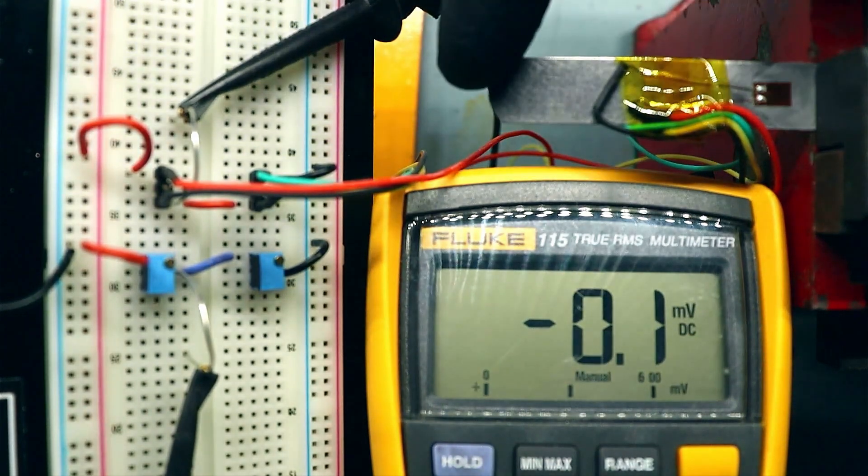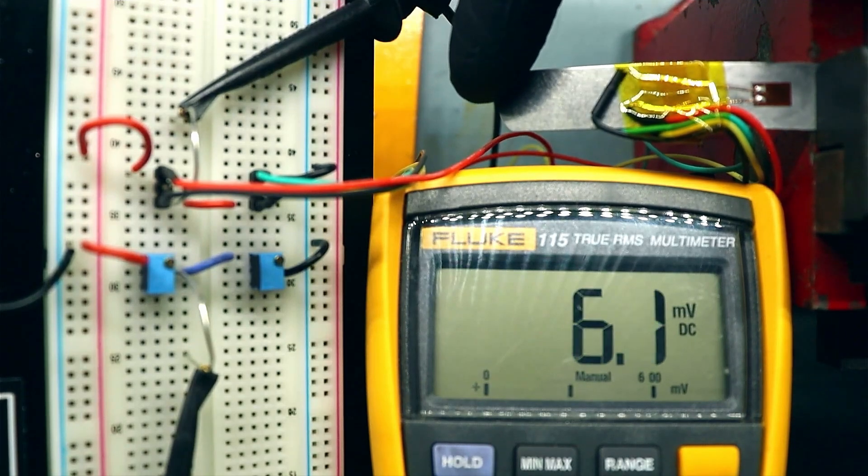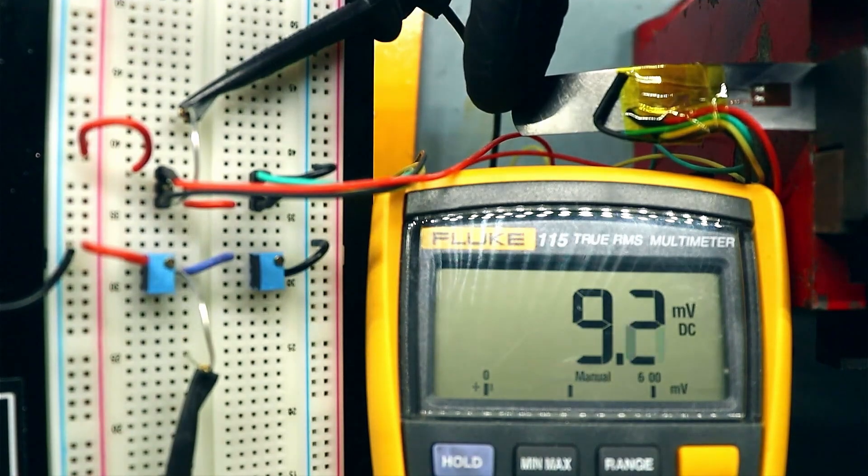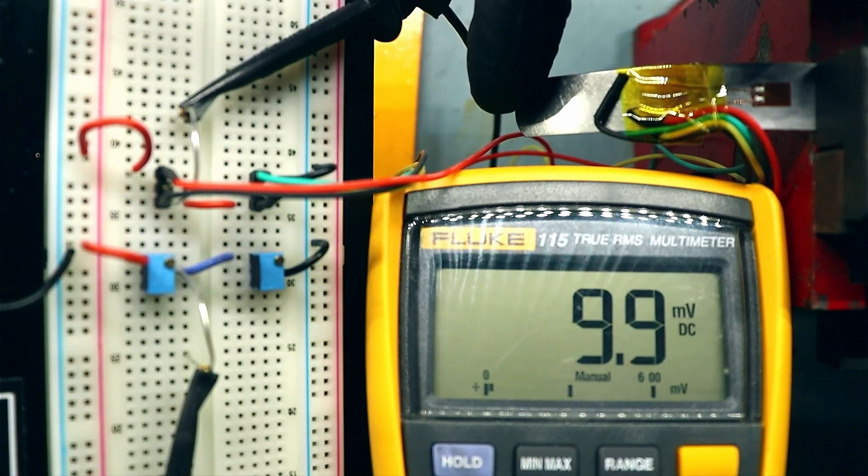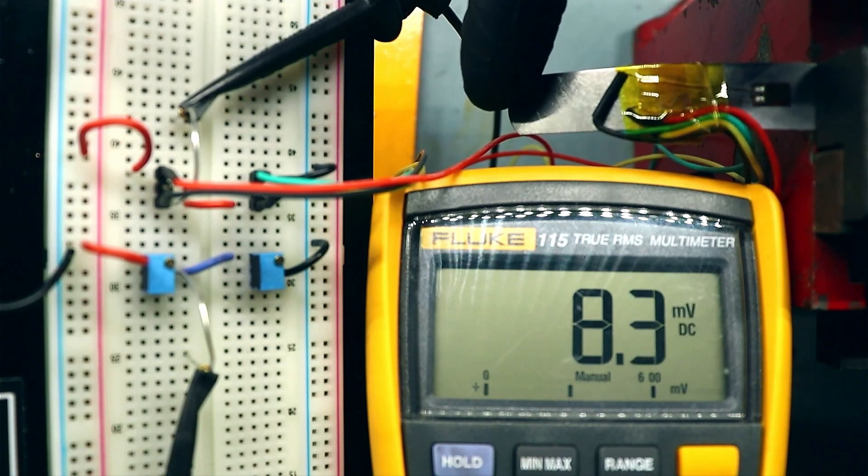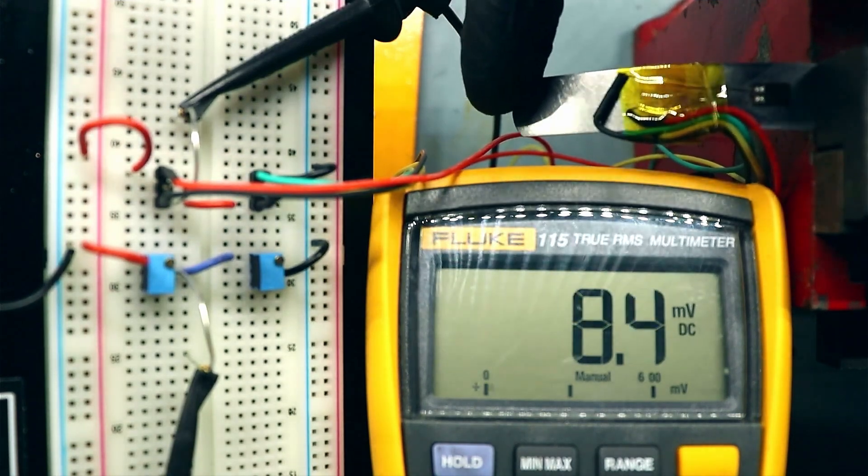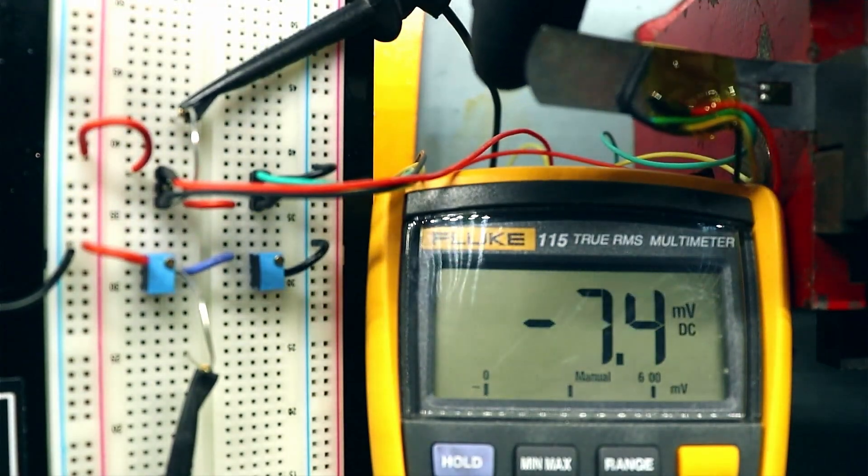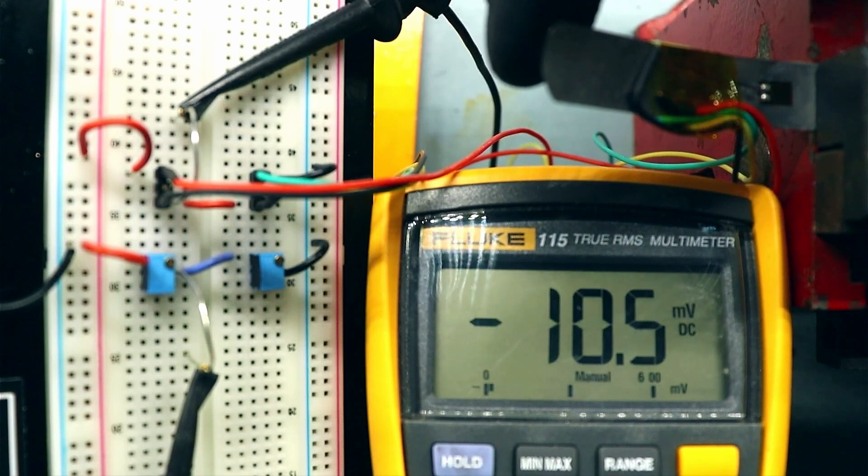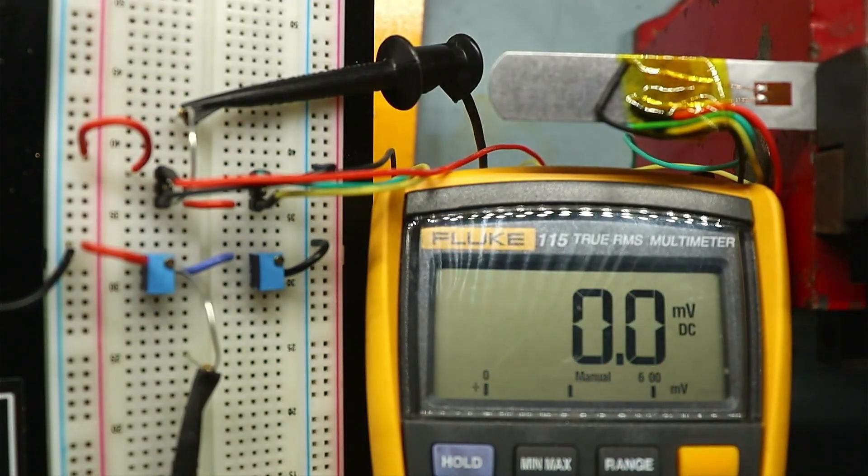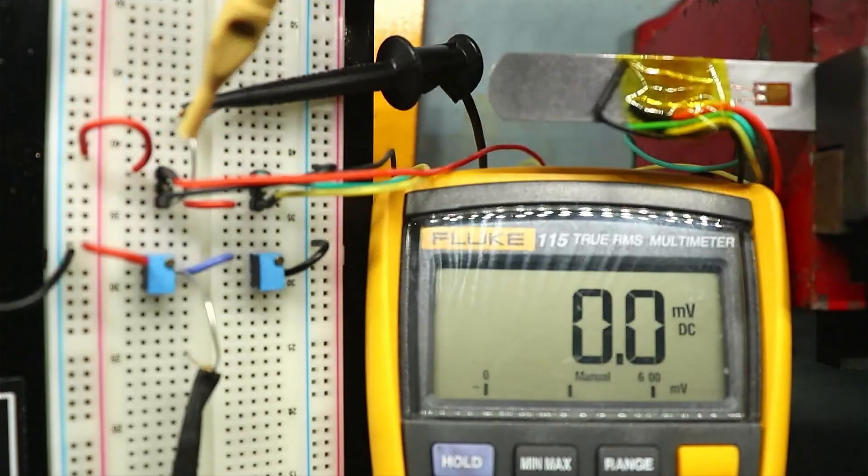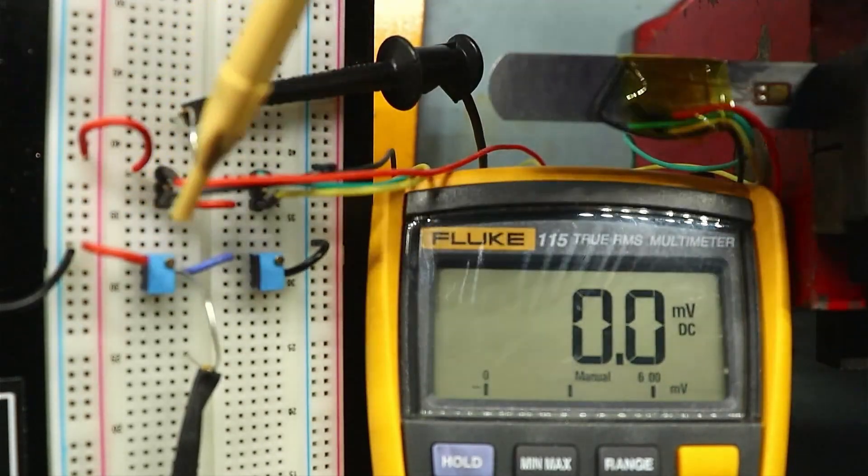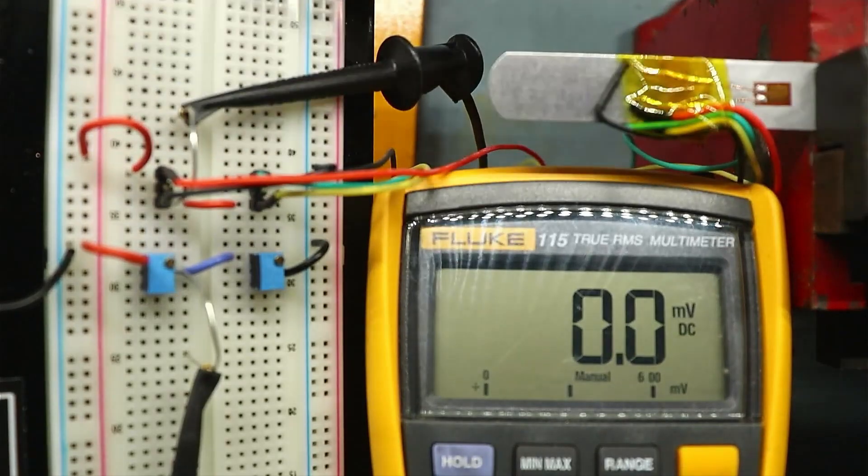Let's go ahead and put some pressure on this thing. If I push it down, it goes in a positive direction, and it only changes to like eight millivolts. We can see that we've got about nine, ten millivolts, and if I go beyond this, I'm probably getting out of the elastic region into the plastic region, so I'm not going to push it too much further than that. I should see a negative if I go the other way, and I do. Negative nine, ten millivolts.